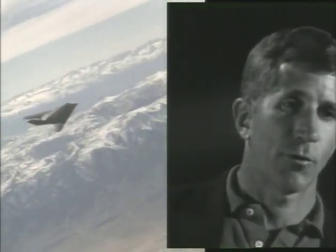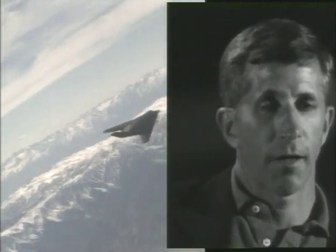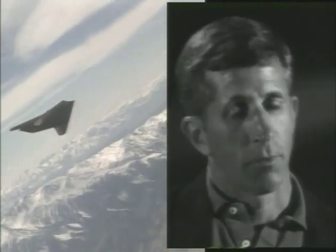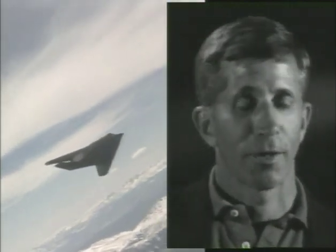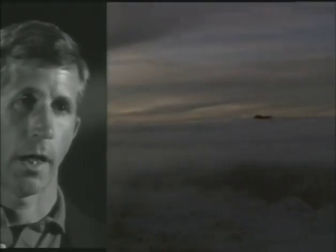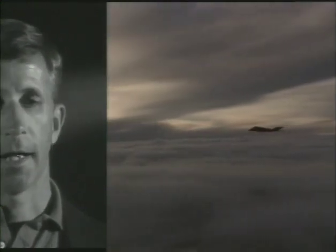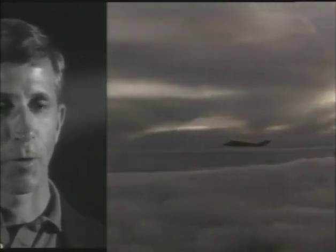After I'd gotten my gas off the tanker, I'd pull back out in position, if the weather was good, where I could very comfortably watch him, and I'd turn the autopilot on, so we're now just tracking along the tanker. And I'd put my earphones in and put some tunes on, and I'd pull out my soy sandwich and just sit there and have breakfast. And later on in the war, when I started flying the real late goes, where we'd be landing right after sunup, I'd eat my soy burger and have my little bottle of El Wadi Saudi water, and I'd watch the sun come up and marvel.